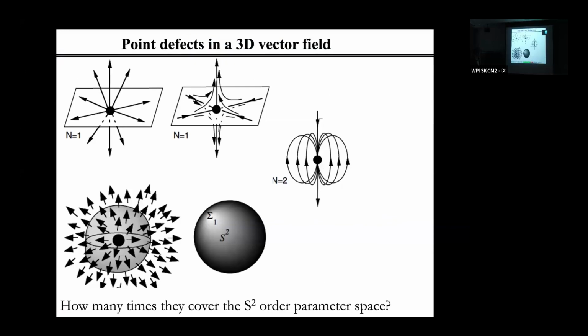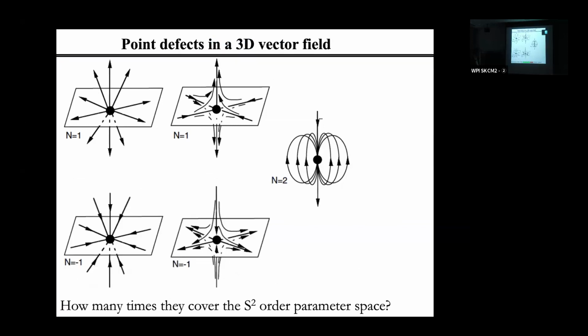And so what's important is you can see that some configurations can look quite geometrically distinct, like these two, yet the fact that they have the same integer number characterizing them tells you that if you try hard, you can morph one to the other. It may take time, but it's possible. On the other hand, the ones that have different integers cannot be morphed one to another, no matter how hard you try.